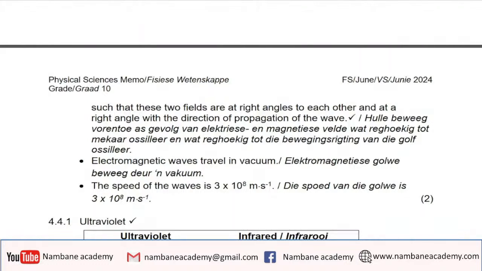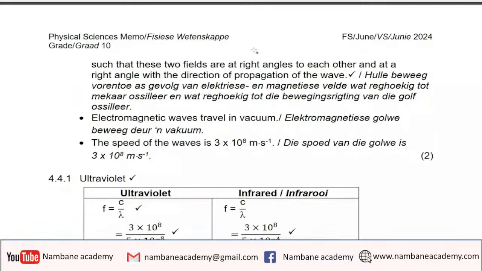There is nothing that maybe we can look, but if we find something that we can say is not there, then that learner is going to forfeit that 1 mark. And then the other one, it is electromagnetic radiation travel in a vacuum, and then they all have the speed of 3 multiplied by 10 to the power 8. So the learners have a choice of any two, then we just take any two and then we make it correct there. Next question.